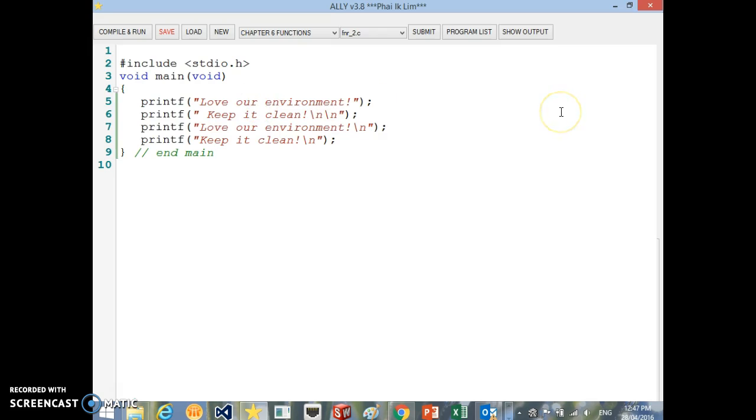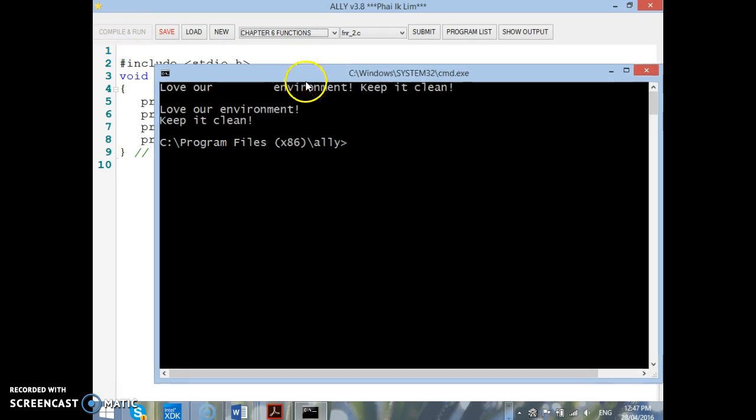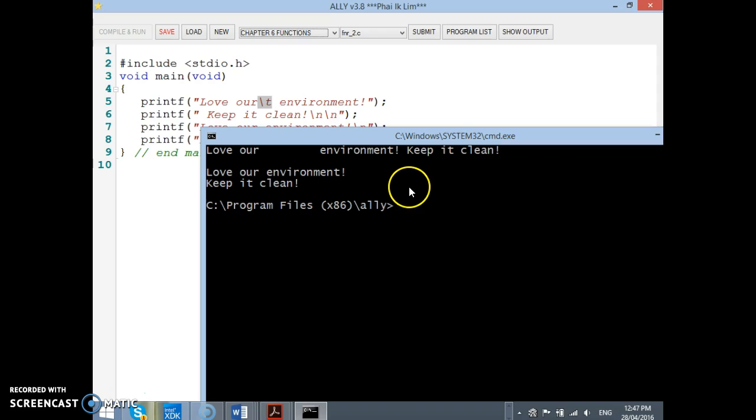For example, if I put a backslash t down here, this is also invisible to you. What do you think this will produce? Guess. You see, backslash t actually produces a tab, just like the tab on your keyboard, a few spaces away.